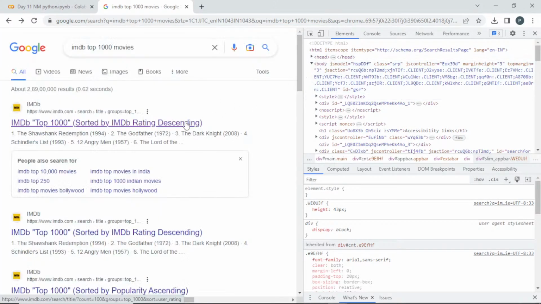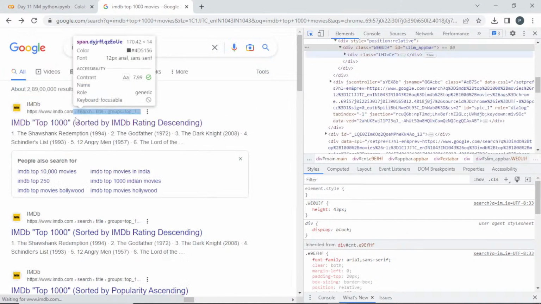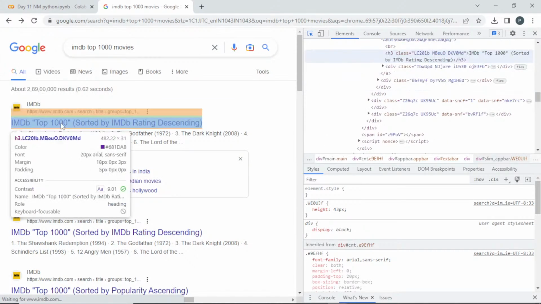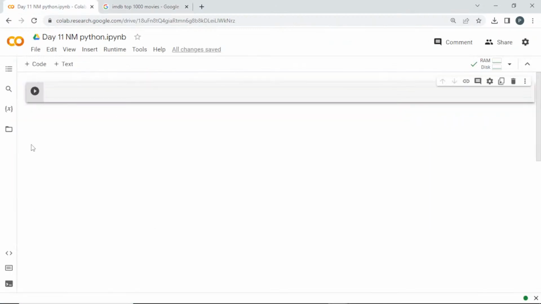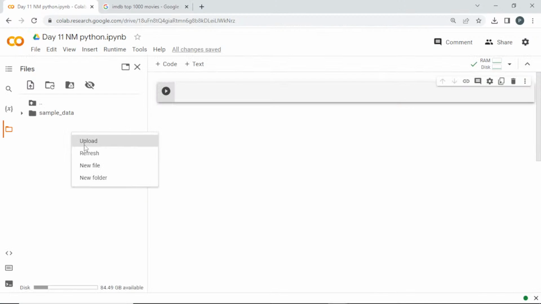And if you want to find the HTML for this line, you can click this button, select an element. Once you click this, you can drag and see. If I want to find the HTML for this one, if I click that, see here, this is the HTML for that. It is an h3 tag, and they have written IMDb top 1000. This text is written here, so that's what is reflecting here. So you can scrape this website. Before going into actually scraping a website, I'll show you how to scrape an HTML file with basics. Okay, let me load an HTML file.